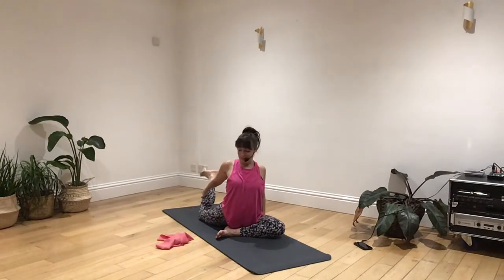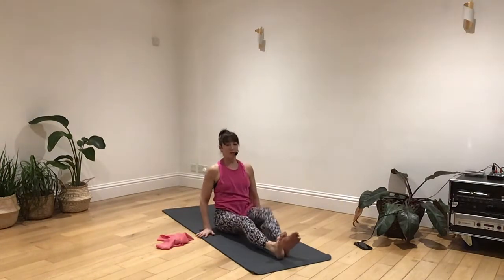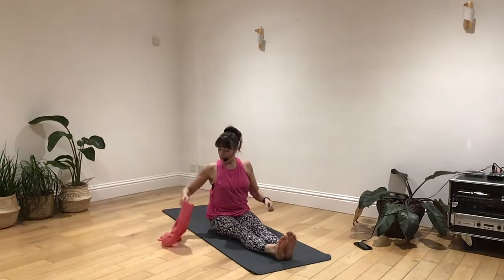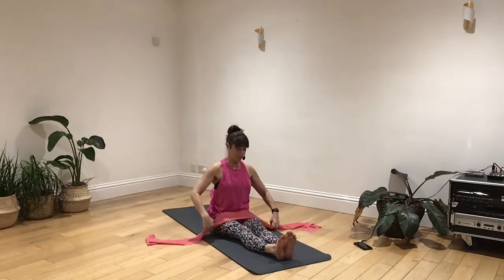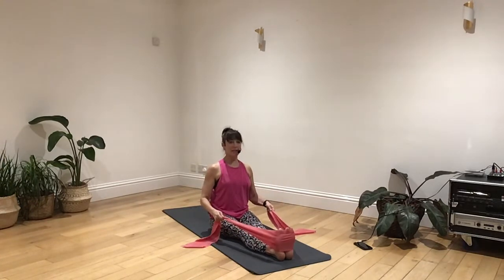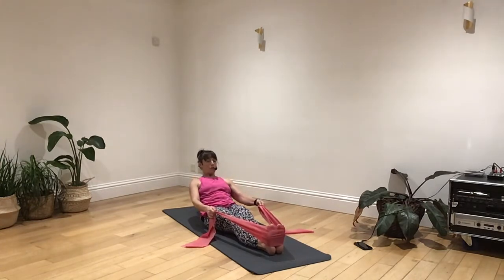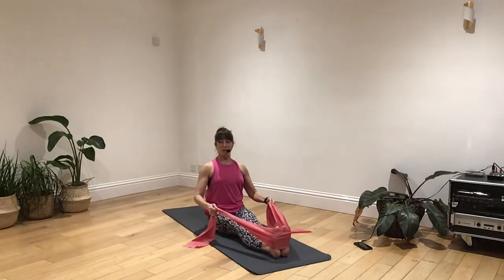Let's let go and then just swing that leg around so it's coming around to the front of your mat. Now I'm going to work down into your roll back. We can utilize the band — I'm going to open it up to its full extent. From here, holding on about halfway down, we'll talk about how to make it harder. Take a deep breath in. As you breathe out, pull back through your belly. Curve your lumbar spine and stop around at halfway. Breathing in, and then breathing out as we engage the core and come back up to seated. Deep breath in. Breathing out, draw the navel back to the spine.